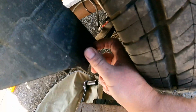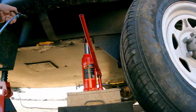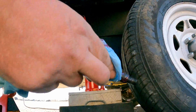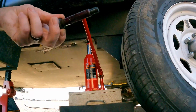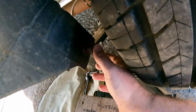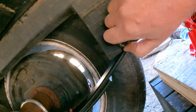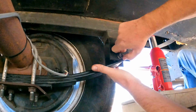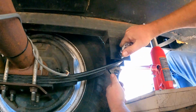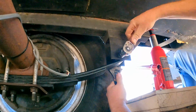Bolt goes in. So let's put a little bit of grease on this bolt. I'm just going to spread it around with an old glove. We're pretty well covered. Slide that bolt right through our bracket and our leaf spring eyelet. See our nut right here. We'll hand tighten that. Now remember, there's splines on the bolt that we're going to have to pull in. I can feel it tightening up and snugging up against the outside bracket.